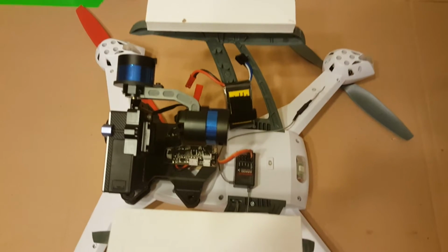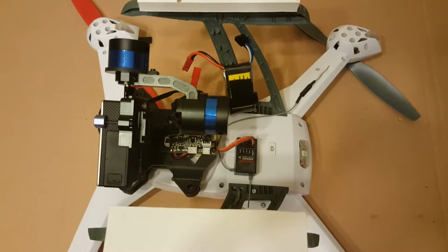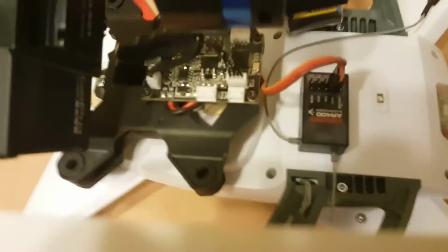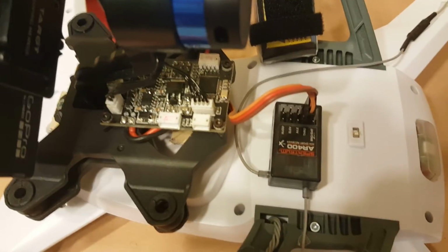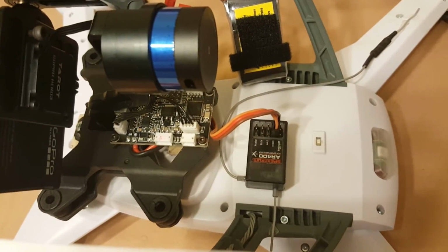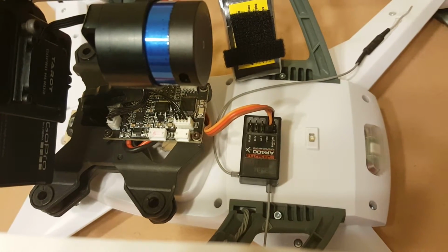I have a JR9503, so I kind of could have done that. But I think for the purpose of getting good video, I want to concentrate on the flying while somebody else aims the camera. So what we did was we used this cheapo receiver. This is a 4-channel receiver. It's the cheapest full range receiver. It's only 30 bucks.